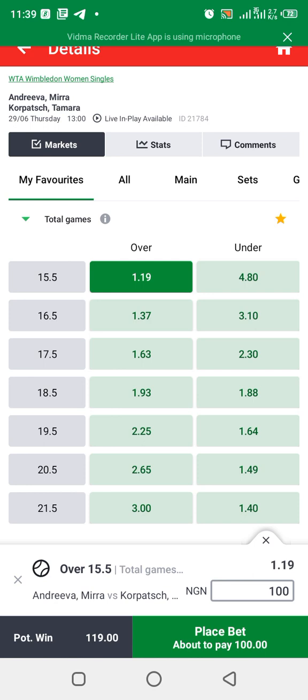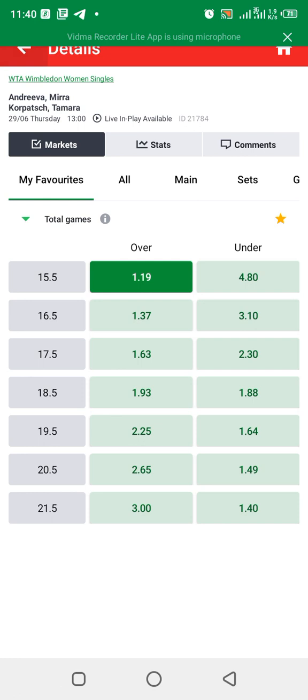But you know, in betting, you don't always go for quantity, also go for quality. What you should be aiming for is winning, and not only big odds. Winning is one of the most important things that you need to consider when you want to stake on games. So for me, I always like going for the smallest odd provided by the bookmakers. Now for the match between Mira and Tamara, I'm predicting over 15.5 as their total points. So now let us check another match.